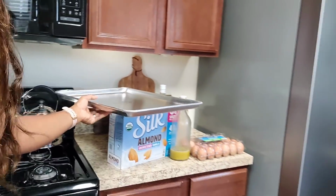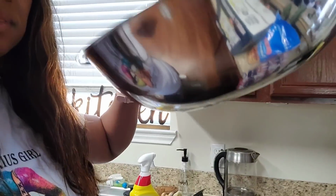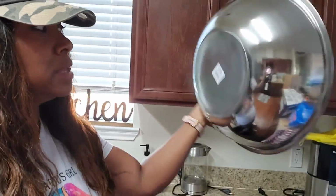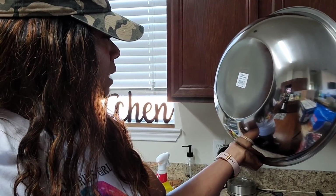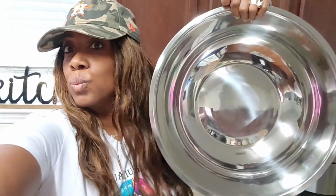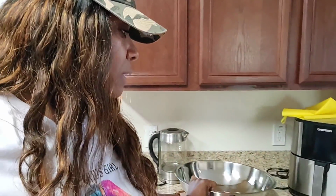I was trying to move it out the way, child. All right, so then I also picked up a bowl. I've been seeing these bowls at Ross. They're maybe just a tiny bit thicker at Ross. But I've been wanting one of these for our night salads, when we have it with our dinner and we're tossing salads. So, yeah, this was also $4 and something cents. This one says it is a 13-quart bowl. So, it's pretty big, if you can see. So, I picked up that.